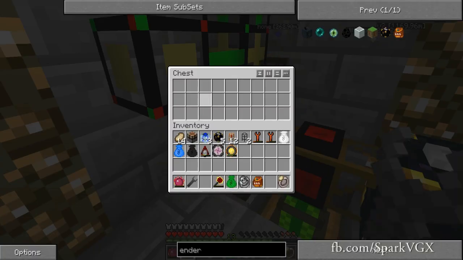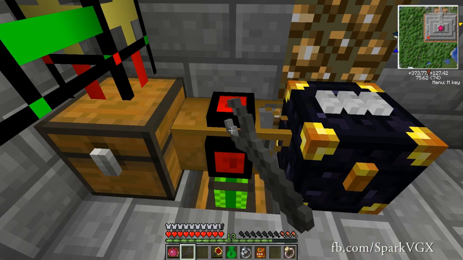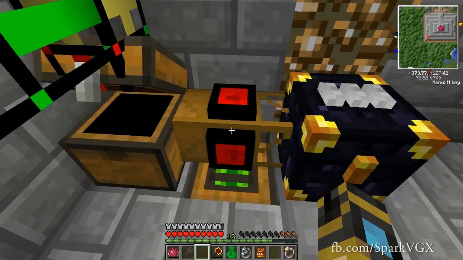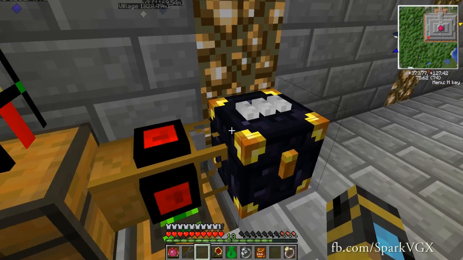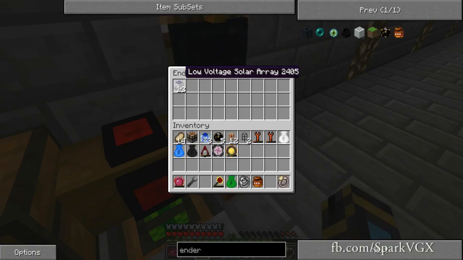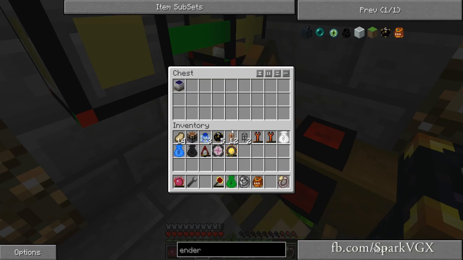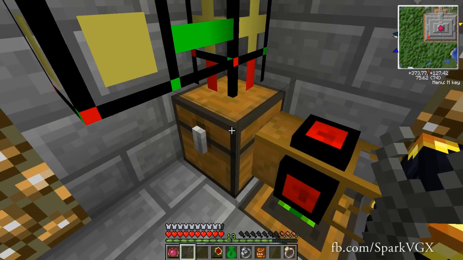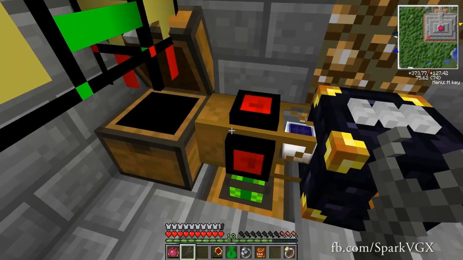On top of that, they get put in here. I have just a basic redstone engine right here, with this gate which I put on top: if there are items in the inventory, turn on the engine. It's taking the items from this chest over here and turning it on anyway. I'm not sure whether there's an easy way to fix that, but we just saw a low voltage solar array go through. Oops, that's supposed to go the other way. That was my mistake. So there we go, we just saw 2, it's going to go back this way.